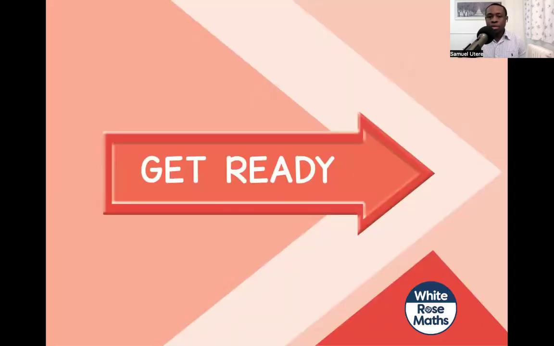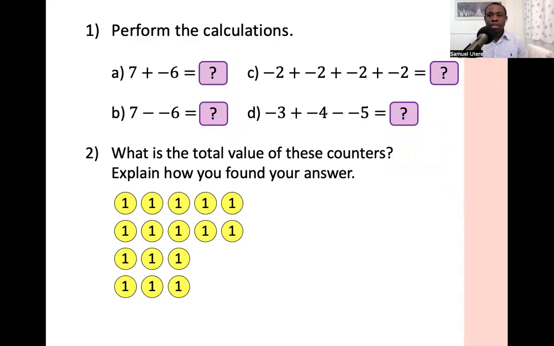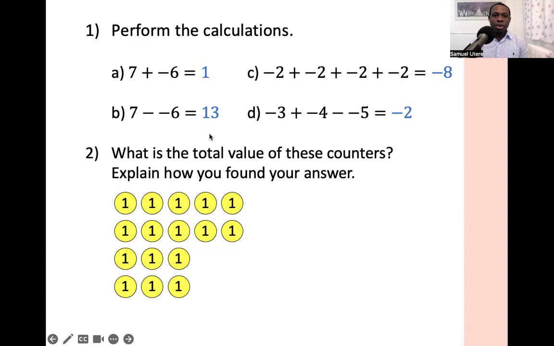I would like you to pause the video and answer the retrieval practice questions in 3 minutes. Assuming you've paused the video and you've answered the questions, here are the answers. Let's discuss them. So here you were asked to perform the calculations. By now, you should already know how to work with your signs. So I'll reveal the answers and then I'll tell you exactly what we've done.